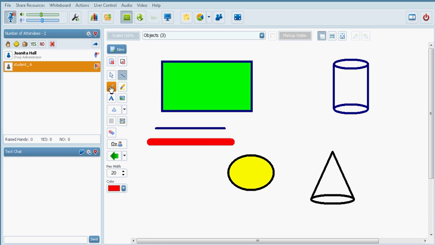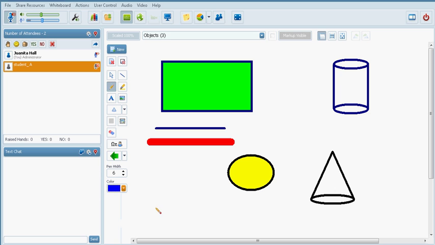Next is the pencil or handwriting tool. The handwriting tool is used for handwriting on the whiteboard. Best results are achieved if you are using a digital writing tablet, but you can also use a mouse or the touchpad of a laptop. So I will demonstrate how that works. Right now I'm going to make a smaller line, and I am using a touchpad on a laptop.